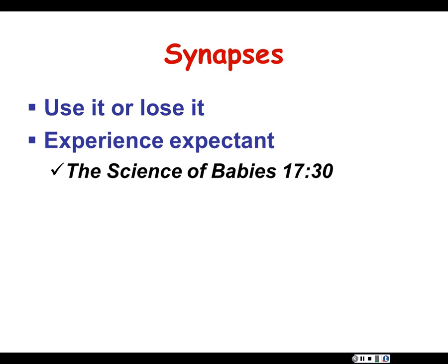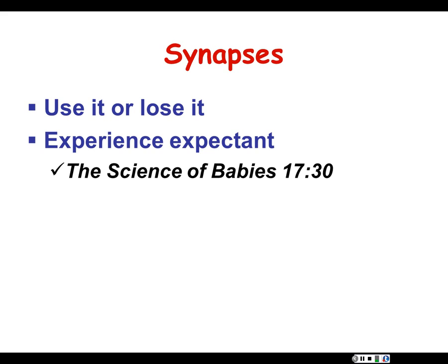All right? Humans are not experience expectant to know how to swim, which I think is weird because so many animals just can instinctually swim, but humans can't. And I don't care what anybody tells you, I've taught swimming for 20 years. You can't just throw a child in the water. They will drown. Okay? It's not experience expectant.